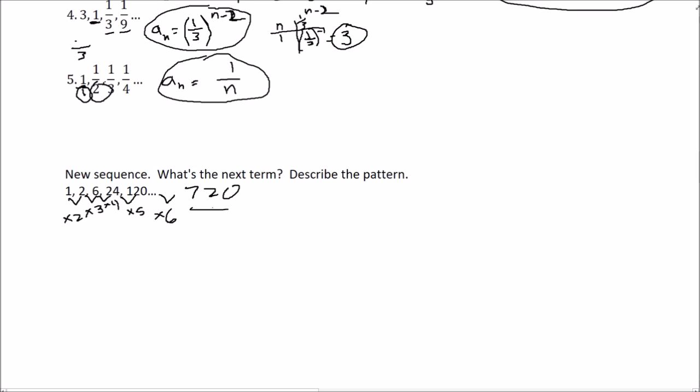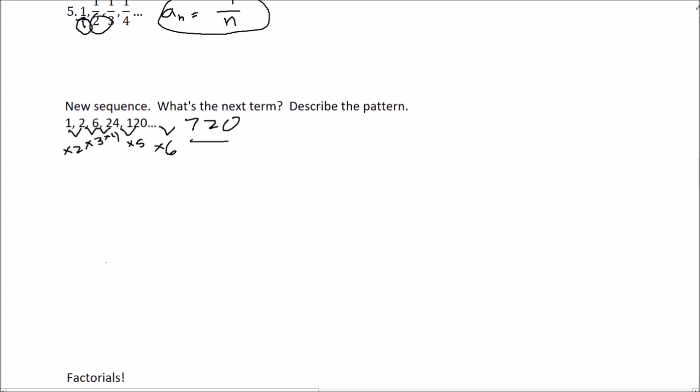So what do we have here? We do have repeated multiplication, because we're multiplying over and over and over again, but the thing that makes this challenging and frustrating at first is that we're not multiplying by the same thing every time. If you see this ascending pattern, 2, 3, 4, 5, 6, and it's multiplying, I want to tell you that what that's called is a factorial. It looks a little bit funny.